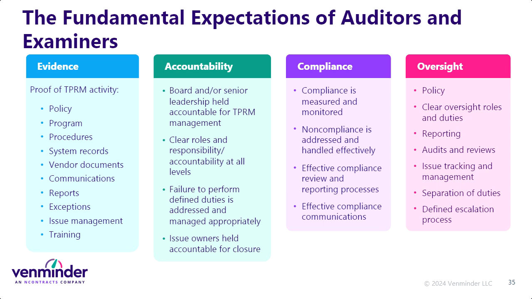Now, lastly, examiners and auditors are going to look at oversight. They're going to evaluate whether the roles and responsibilities are clear and if proper reporting of the third-party risk management program is in place. They're also going to look for regular updates to the board to make sure that there's discussions around the program's health and stability as well as the risk across the portfolio. Additionally, it's important to have a really defined escalation process to ensure transparency and proper resolution of any issues.